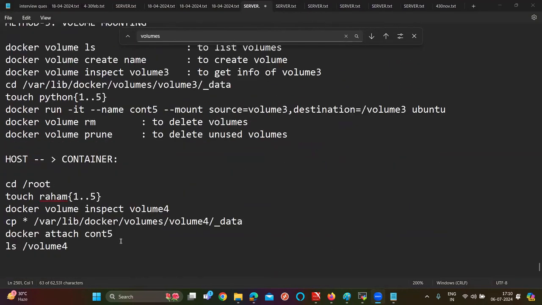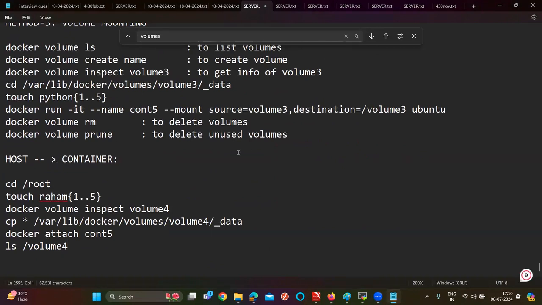Fine. So the next method is, sir, till now in method number 1, method number 2, method number 3, you copied the volume from container to container. For example, you have a container, inside the container you have a volume. You can copy the same volume to another container, that means data will be shared. But my question is, I have data on my local folder. How can I send data from my local folder to the container? How is it possible?